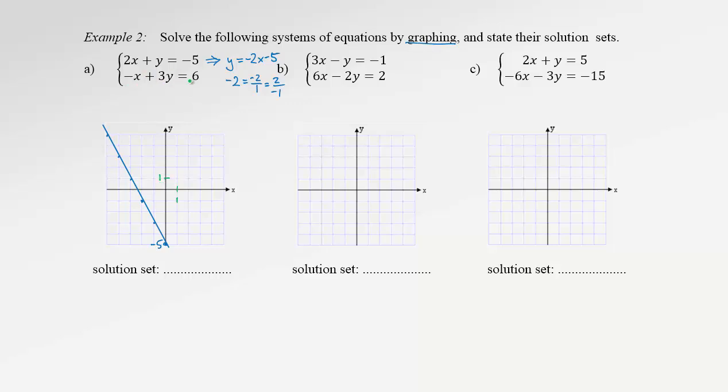Okay, let's look at the second equation. I'm going to use green for this line. So this time we can use the x and y intercept method for a change. Why? Just because I see that 6 is easily divisible by negative 1 and by 3, so our x and y intercepts will be easy to calculate. If x is 0, then this part disappears, and to solve 3y equals 6 for y, it will be 6 divided by 3, so it's 2. So (0, 2) is our y-intercept.